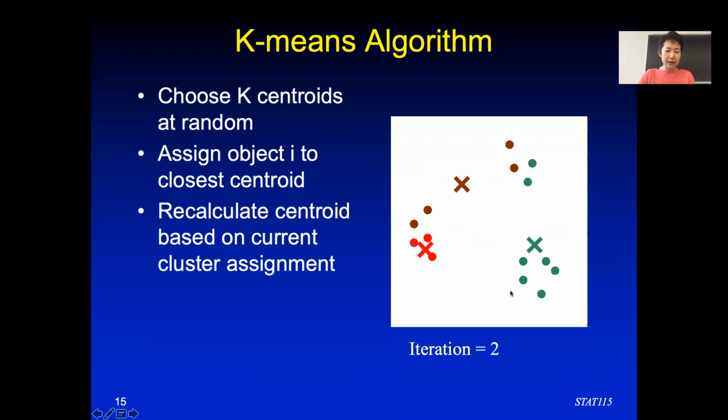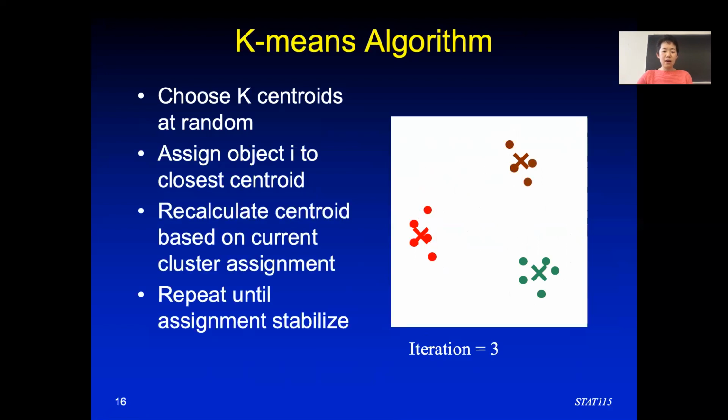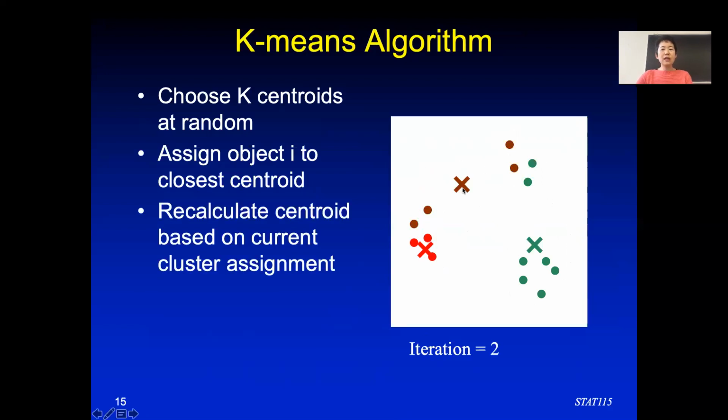Then we iterate this process. Using the new cluster centers, we reassign each of the points to the new cluster center. And so this point is definitely closer to this one. And for this one, you have to calculate whether it's closer to the red or closer to the brown. And also these 2 points, they have to be compared with green versus brown. But you can imagine you do this iteratively. Every time you assign the nodes to its closest center and use that new assignment to create the new cluster center and then do the reassignment.